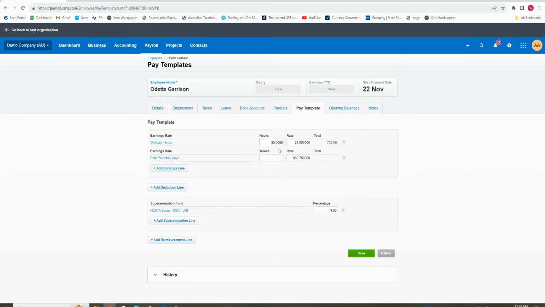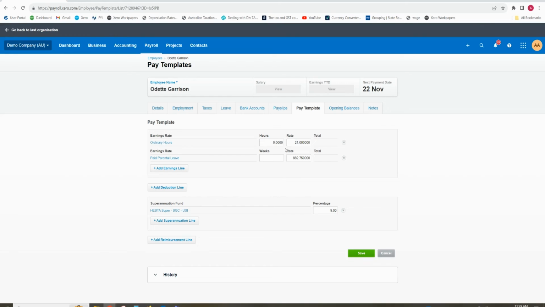Since this employee is going on maternity leave, obviously there are no ordinary hours, so I would change ordinary hours to 0. So the total is 0. The reason why I'm not deleting the whole line is because when the employee returns to the workforce, you will have to set this up again. So to make it easier for the employer or whoever is running the payroll, it's easier to make hours 0.